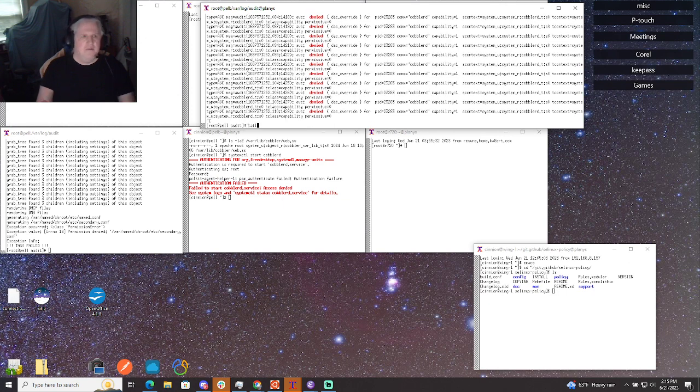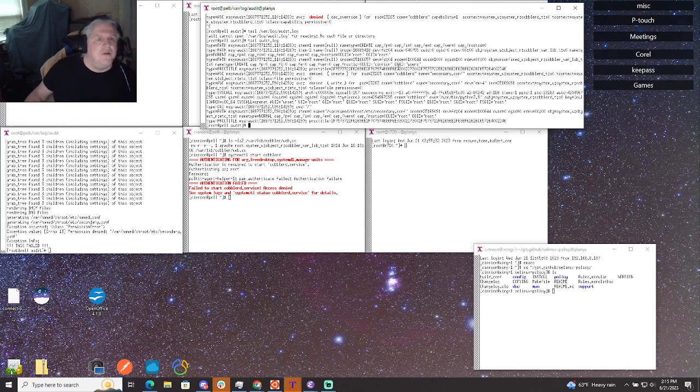And if we take a closer look, here we're getting a denied create for cobblerd, trying to create secondary.conf. It's denied write, and you can proceed to go through and see everything that it's trying to do.